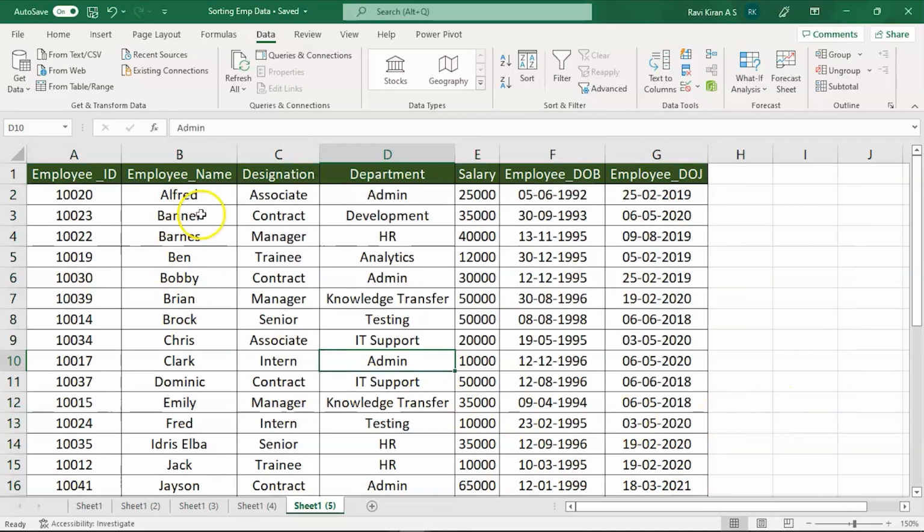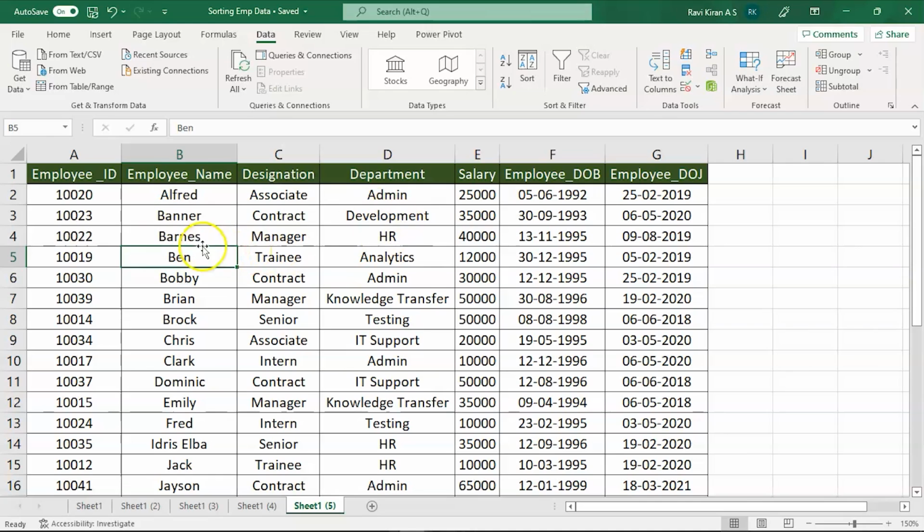So there you go. The name is Alfred, and we have the salary here, smallest to highest. So this is 25,000. Next we have Banner, Barnes, and Ben. Here you might be wondering why we have Ben in the third position despite him having the lowest salary and his name starting with B. It is working based on the alphabets in order: B, A, and B, E. It's not just comparing the first letter, it's also comparing the following letters. So N comes first, R comes later, so Barnes is pushed to the second position. A comes first and E comes later. So B, A names are pushed to the first position and Ben is pushed to the third position. That's how it works.